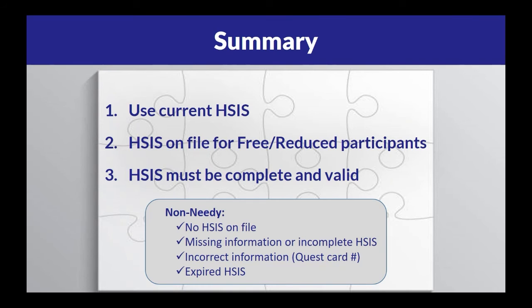Having a complete and valid income statement on file is really important because participants who are claimed as free or reduced without a valid income statement on file can result in your agency having to pay back funds to DPI. So take the time to correctly determine your income statements and reduce the chance of errors.